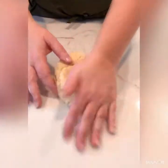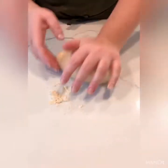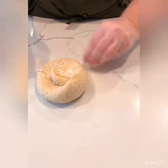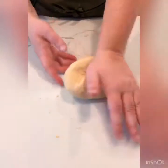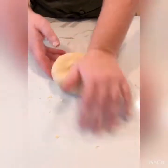Challah bread is typically a braided bread, so we're going to show you that braiding process after the dough has risen. We'll then proof it and bake it for our French toast. This is a rich dough in that it has butter and whole eggs — the fat from the butter and the egg yolk is going to tenderize the dough and give us a really soft and delicate result.